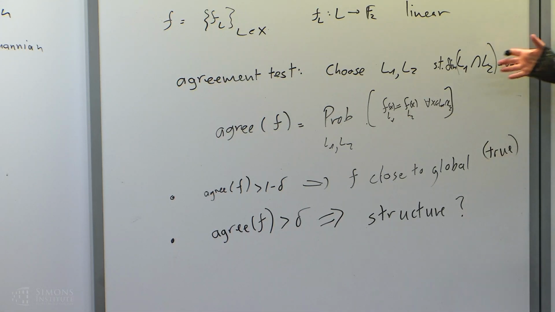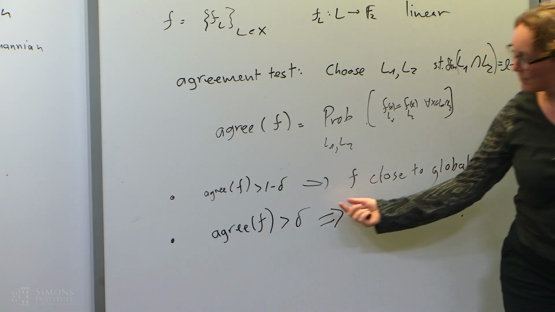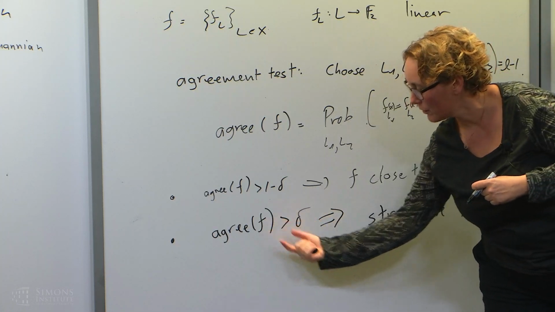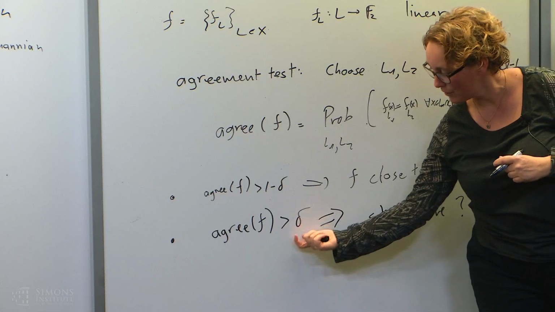Now in this question, actually in all these questions that have to do with large gaps in PCPs, this is not new to this problem, you're interested not in the 99%, but rather in the 1%, where you only have some tiny non-negligible agreement. Before, I kept talking about this agreement being large implying you are close to some good function. That means that the agreement is 99%, and it means you can be corrected. This question is in a different regime where you know that the agreement is non-trivial.